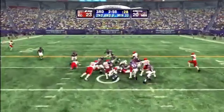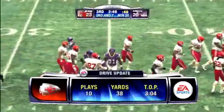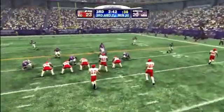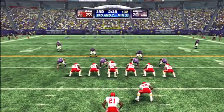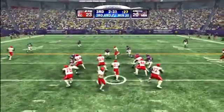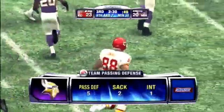Feeds it to the back. And he makes it out to about the 31-yard line. Johnson picks up 2 yards with the carry. So another third down upcoming for the offense. Kansas City lines up in the offset I this time. He fakes it. This one falls incomplete. Gonzalez wasn't able to bring it in. Incomplete pass on the play.